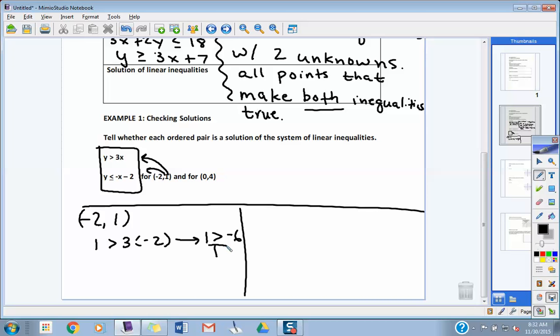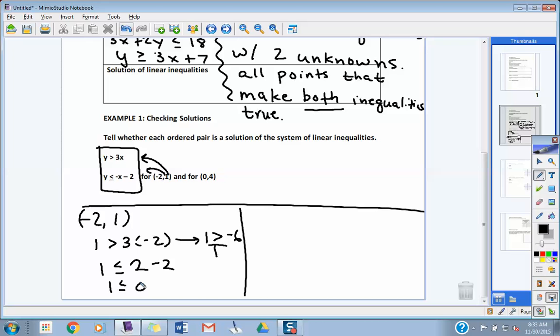We're still checking which point? We're still checking this point right here, right? So we're going to throw a 1 in for y again. For the second inequality, 1 less than or equal to, the opposite of x, which would be what, guys? What would the opposite of -2 be when I plug that in here? Wouldn't that be +2? And then minus what value here? Okay, so I plugged in the 1 here and a -2 right there. This becomes 1 is less than or equal to 0.